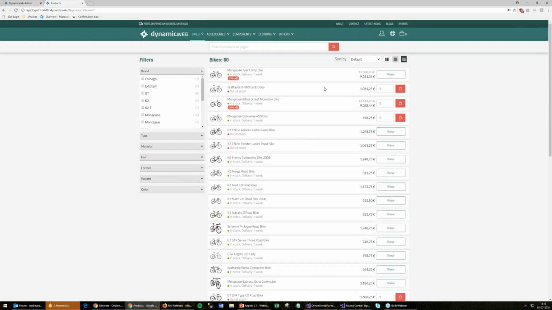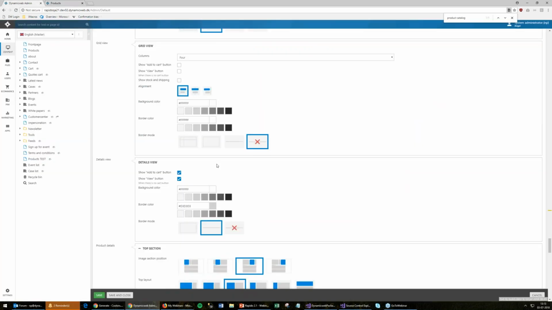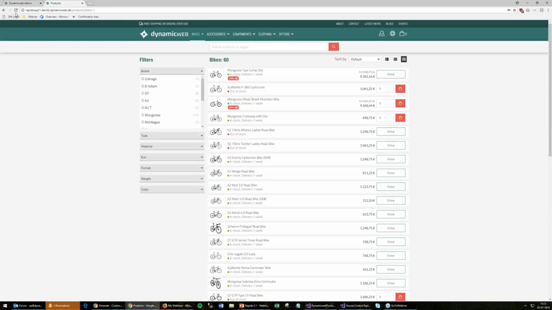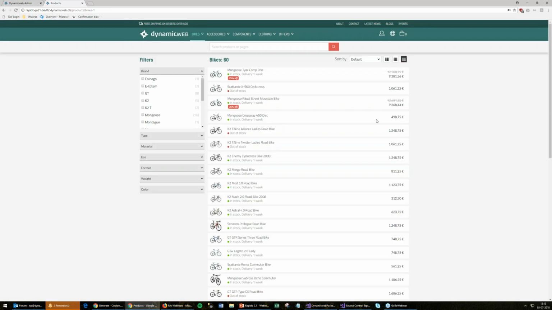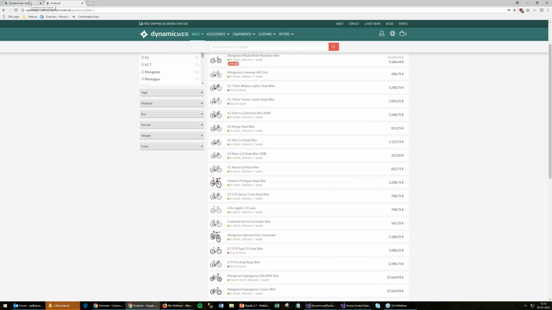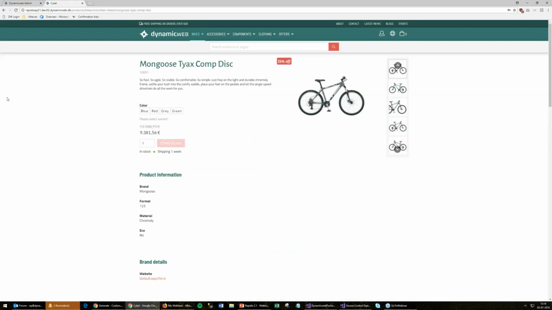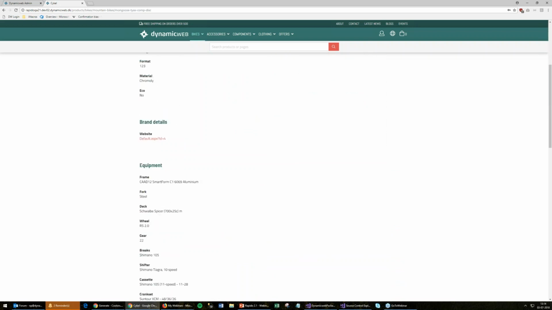And the same as well for the product details. You can also just hide a lot of information or change the color for that. So it's pretty similar, the configuration for that as well. And another thing we have done is also have configuration for the product details. For example, right now in this product detail, we have this product and a long list.